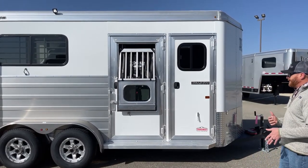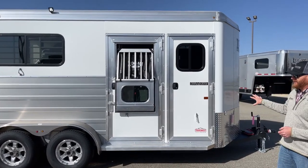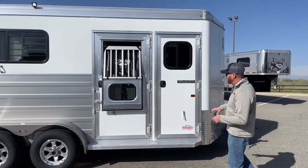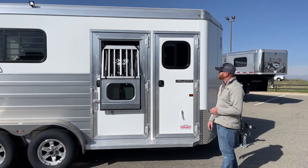Champagne, charcoal, silver, those are real popular options. If you go with a black sheeted trailer, that is an upcharge, but if you go to those other trailers, it's just standard like on the white itself. But we always start off with the white and then go from there.